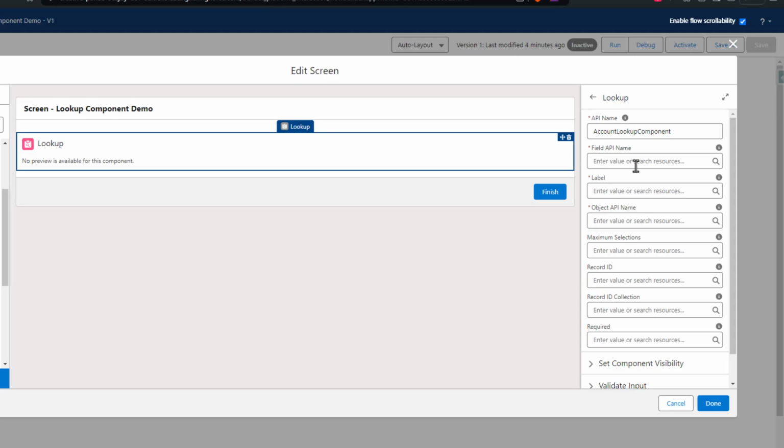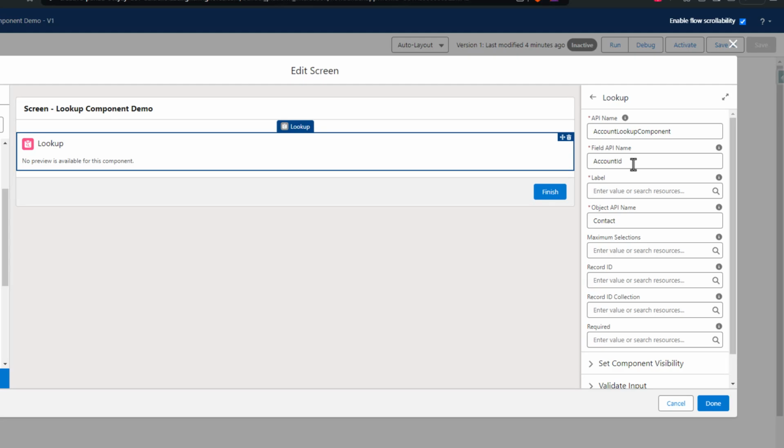So for example, in the field API name, if I type in account ID, and then in the object API name, if I type in contact, Salesforce will understand that there is a field on the contact object that's already called account ID, and then it can use that existing field as a way to recreate that same lookup relationship inside of your flow. And again, there may be nothing to do with contacts in your flow at all, and we're not going to update any contacts, because we've set it up this way. We're really just telling Salesforce, hey, there's something else you can reference in order to create this sort of lookup component relationship inside the flow, so go look there.